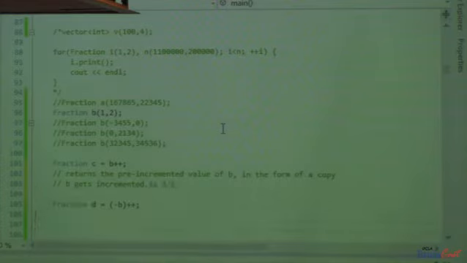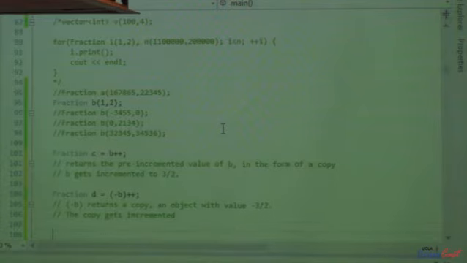Okay? Now, when this line gets called, minus b returns what? Yeah, a copy. An object with value minus 3/2. And then what gets incremented? The copy gets incremented. Okay?